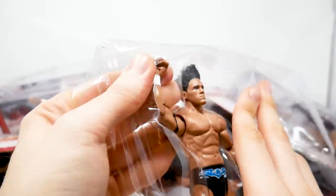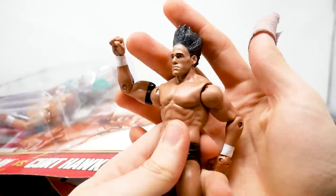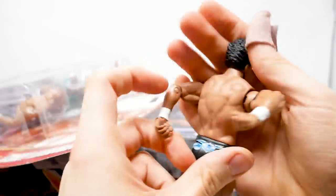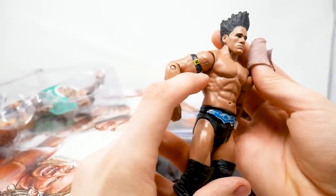And for the dumbest look of all time, here is Darren Young. Make Darren Young Darren again. And he got the dumbest hair I've ever seen. Yeah. What the heck? All right. And the attire's not that cool, but he has the N that used to show Nickelodeon on TV.